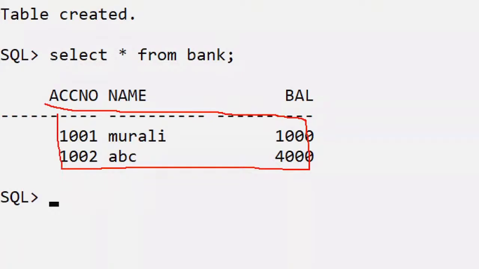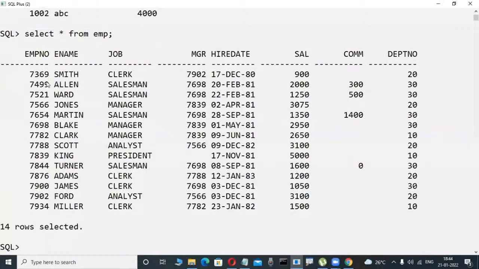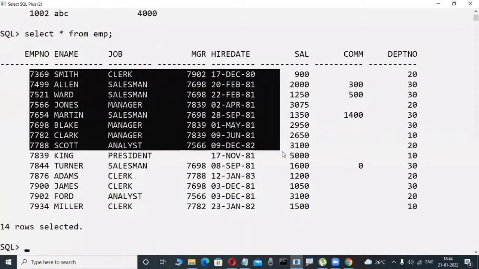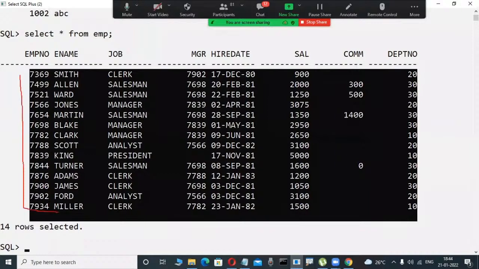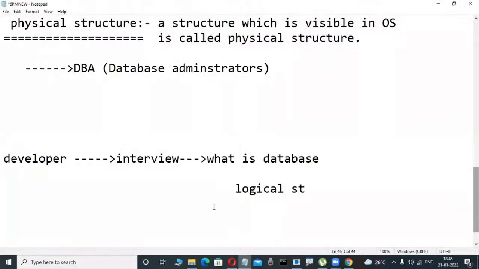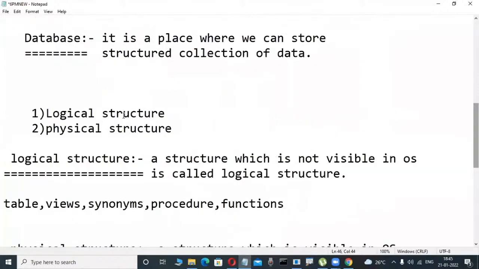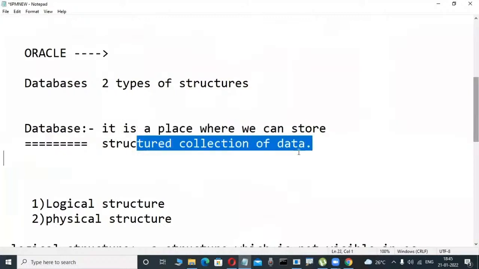Table format. Yesterday, did anybody observe, I typed a big table here like this. It is a structured collection of data. This is the logical side we are talking about. Tables, views, procedures, functions, triggers: developers are well-known with these. They say a database is a place that stores a structured collection of data, because on the relational database side, we learn only the logical side. That's why when we refer to books or type what is a database in Google, two definitions are there, but most developers write that it is a place where we can store a structured collection of data.